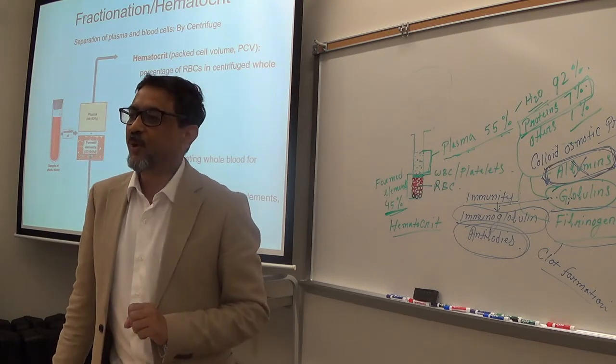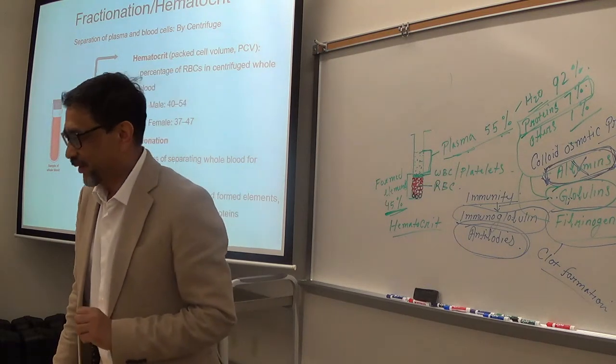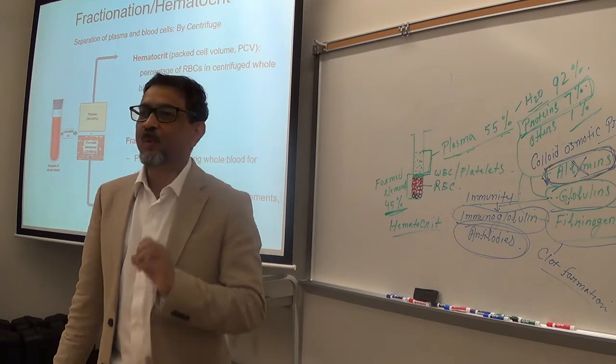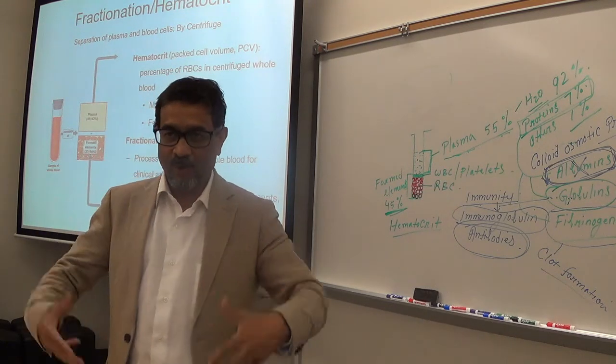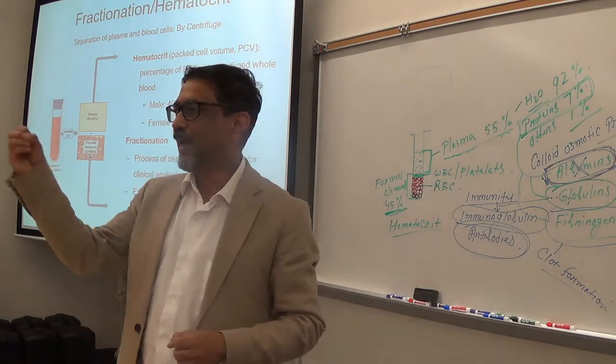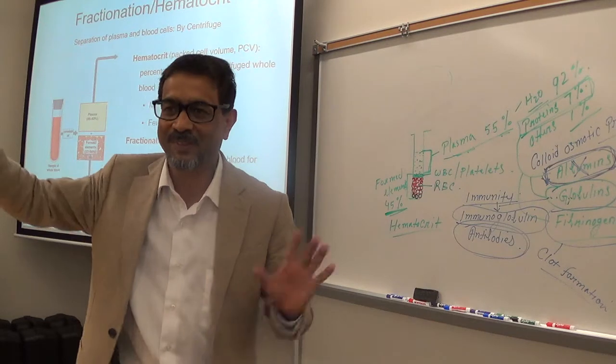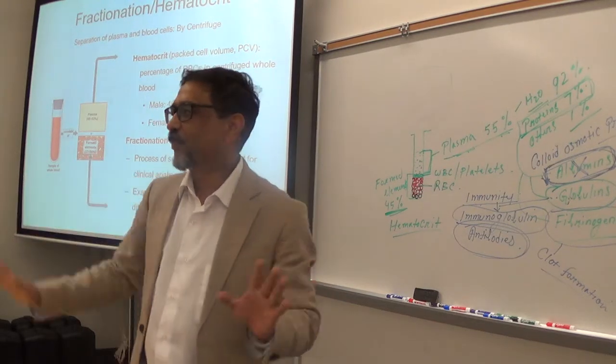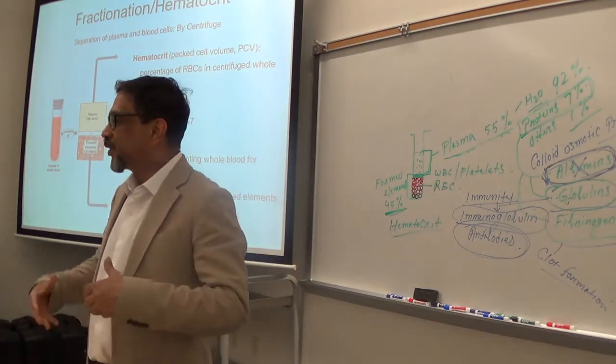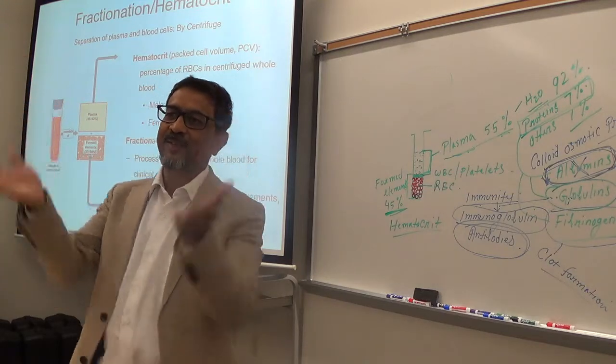Which tissue needs more oxygen? Muscle needs more oxygen, right? So to provide more oxygen, the male body has more muscles, right? So to provide more oxygen, you need more red blood cells because they transport the oxygen. Remember that? So if your body needs more oxygen, the number of red blood cells will be higher.